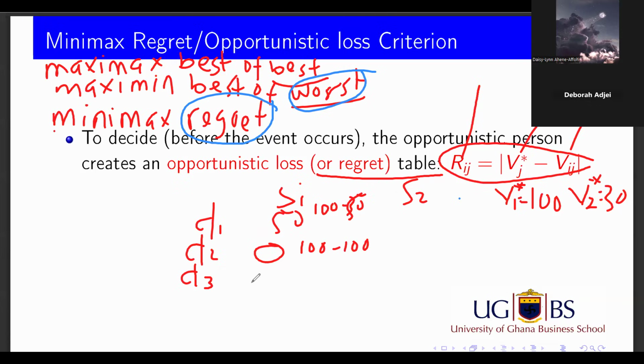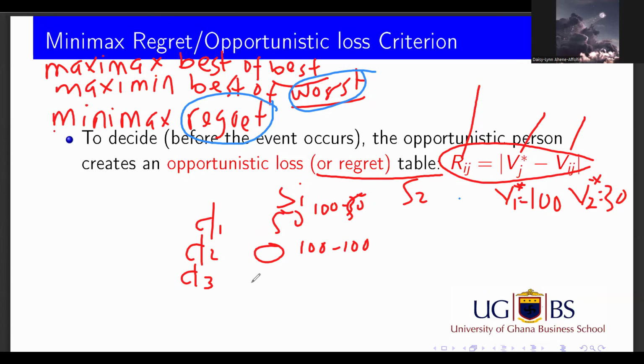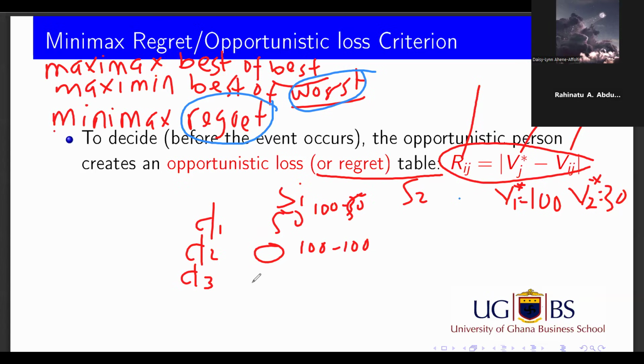Yes, hello. Please, I have a question. I wanted to find out, how are you solving for the payout? I'm not sure I heard that part, so can you please take that again? How did you get the payout? The payout is the table I told you should all write down. Did you write the table down? Yes, please, I wrote it down. The numbers you have written are the payout. You've written 100 minus 100 for D2, and for D1 you've gotten 100 minus 50. Where are you getting the 100 from, please?